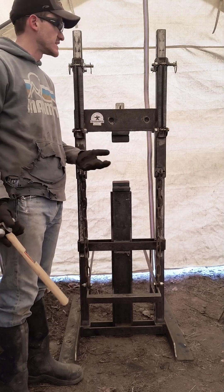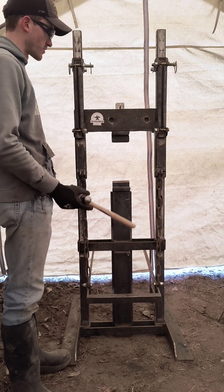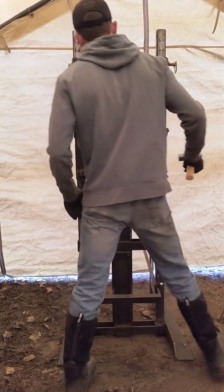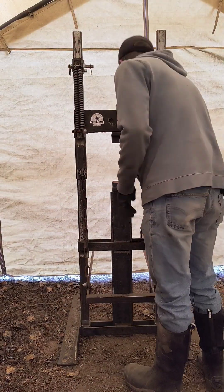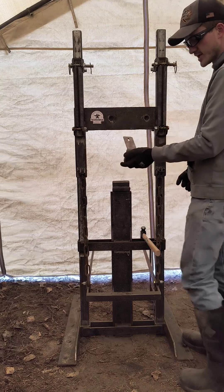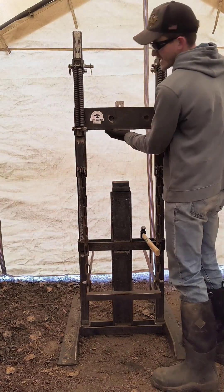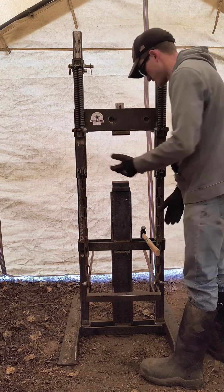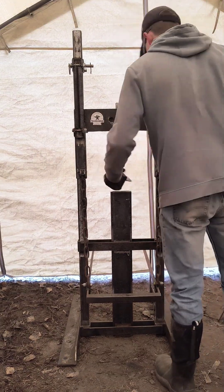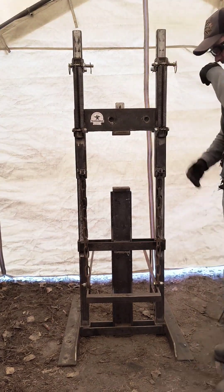So real quick, I wanted to show you how easy it is to adjust this hammer to what you need. A very common adjustment I've been making recently: first, I'm going to change out the dies from the drawing dies to flat dies. All I have to do is knock that wedge out and the die slides right out. I replace it with the new die — I've got little divots in the front that match up so I know which direction it's supposed to face. The dies actually come together evenly so they line up rather than being off-centered. Now we've got the flat die locked in. The bottom die, nothing's holding it but gravity so it just slides right out. The top die also has little divots to indicate which direction it should be facing. Now we have our flat dies.